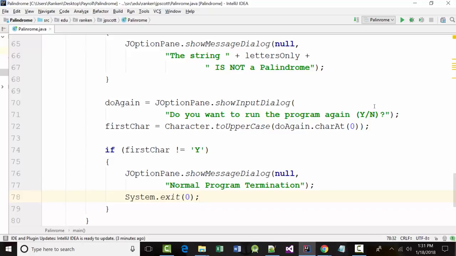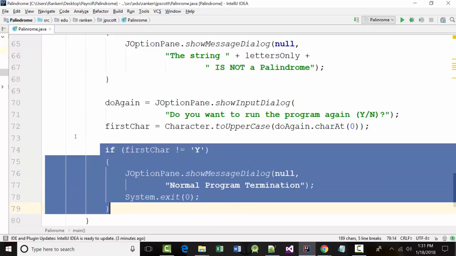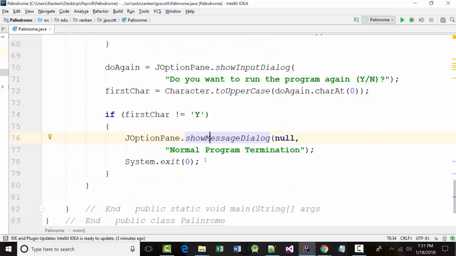So again, this is saying if you put in anything other than a Y for the first character in the program. All right, I'm not even putting comments there. I think hopefully at least it's pretty self-evident as far as what's going on there. All right.